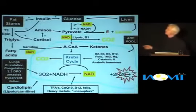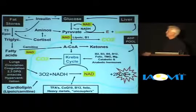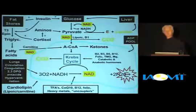Now, there's all kinds of things around this slide that are messing it up. Insulin is up here, it's playing a role. Cortisol is playing a role. Certain amino acids play a role. There's thyroid up in there, which plays a role. There's some other key nutrients like lipoic acid, carnitine and such, but kind of ignore those for the time being and say, yeah, okay, so fat gets into the mitochondria, glucose gets into the mitochondria, and in the mitochondria there's this thing called the Krebs cycle, and what the Krebs cycle actually does is take this thing, NAD, remember we started talking about that, nicotinamide adenine dinucleotide, takes that and sticks the hydrogen on it.